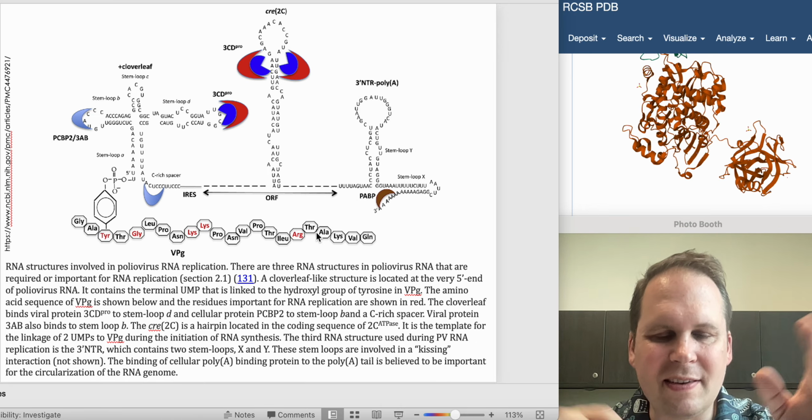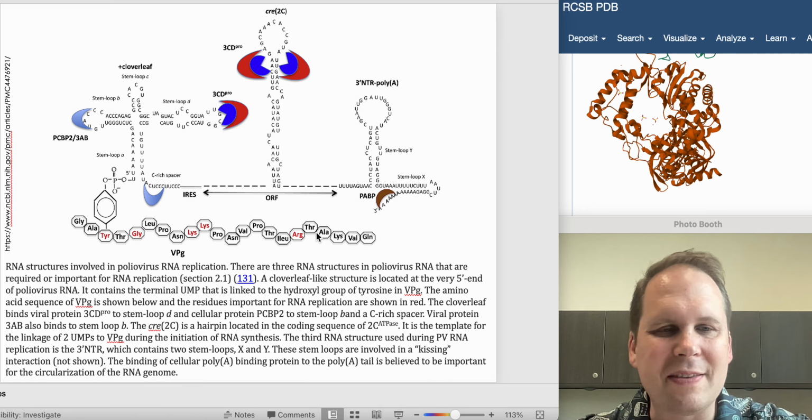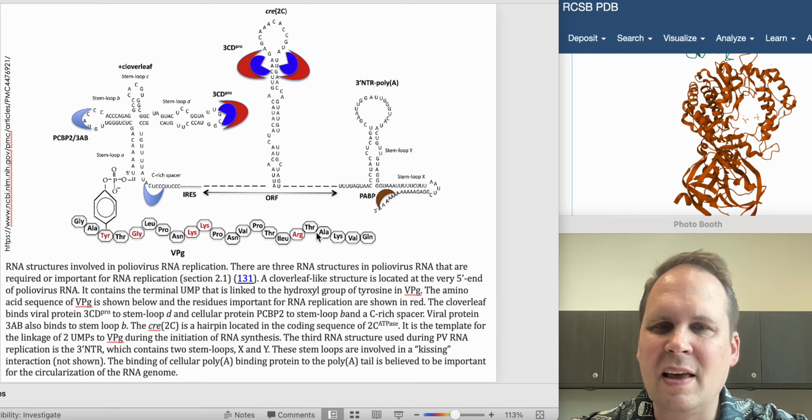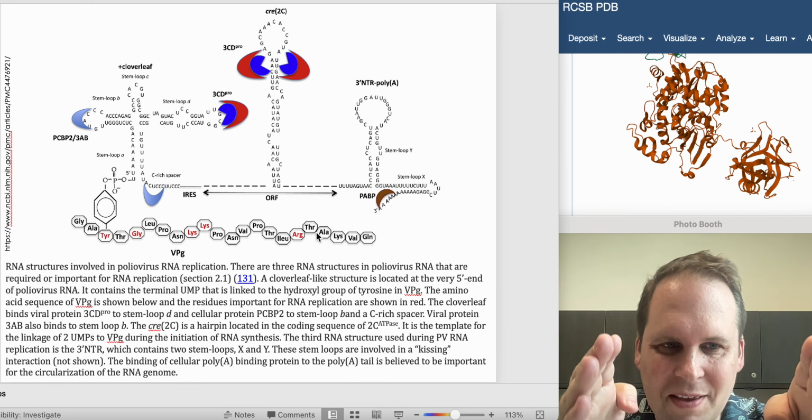In different viruses, this element actually moves around. So there's one virus where it's in the 2C region. There's others where it's in 2A. There are others where it's kind of all over the place. I think one it's up in the capsid region. So it doesn't have to be any place in particular, just has to be there somewhere.